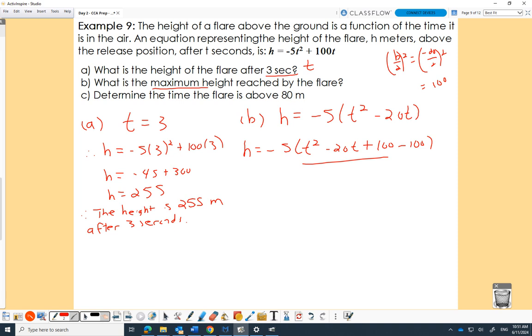Now we do stuff. Which stuff are we going to do? Factor that little trinomial I've created. And what two numbers multiply to 100 and add to negative 20? Negative 10, negative 10, yes. So, I like underlining both those, so you know that's all taken care of. Those 3 terms are all in there. And then don't forget, beep.